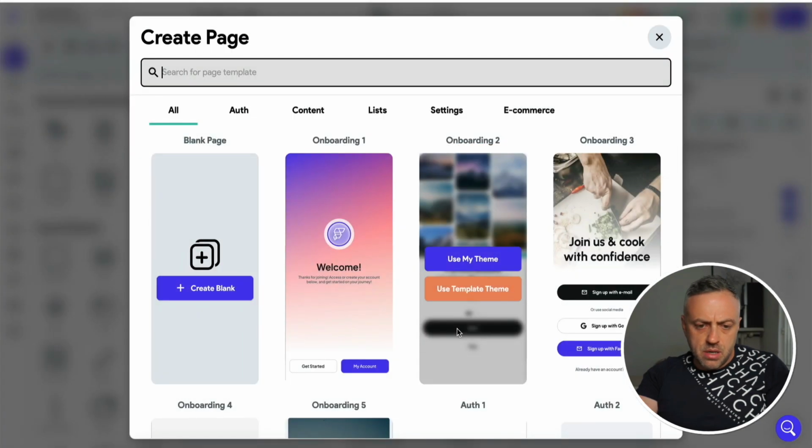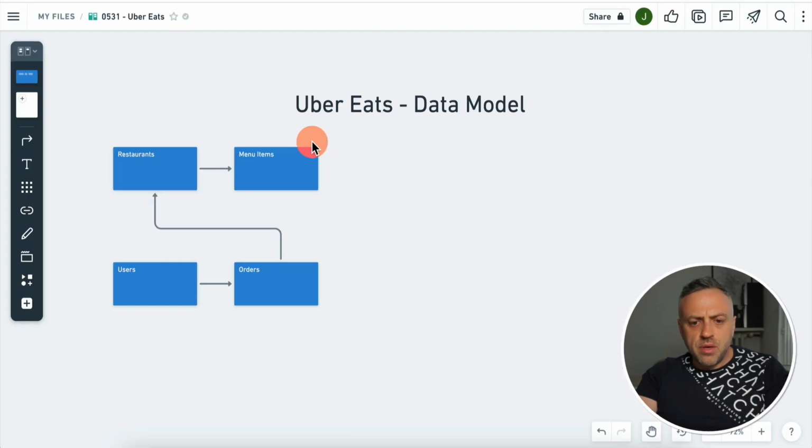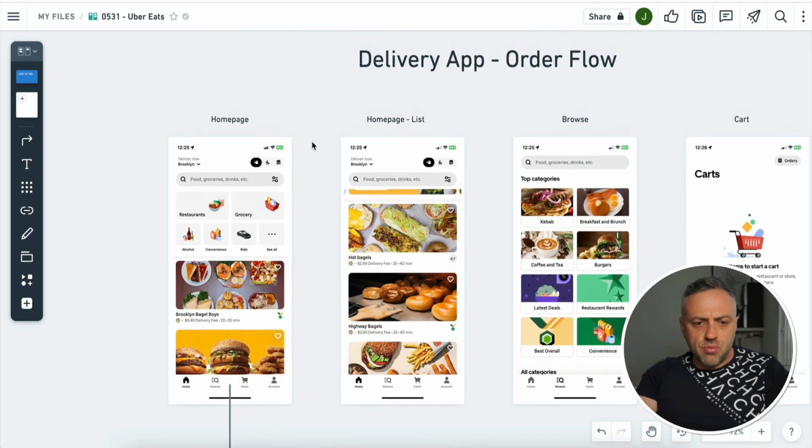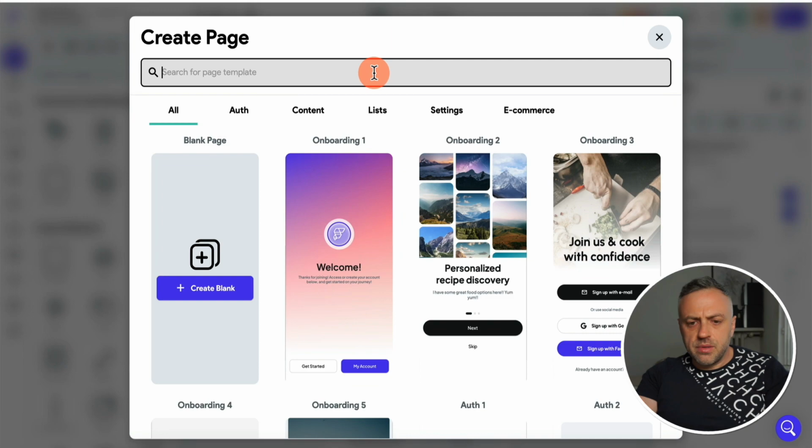We're going to come in here. And what is the logged in page? Well, the logged in page is actually the first page that the user sees once they're logged in. And this is this page here, right? This is this page here. So we're going to come here, and we need to either create it from scratch, or we need to find a page that kind of looks like that.